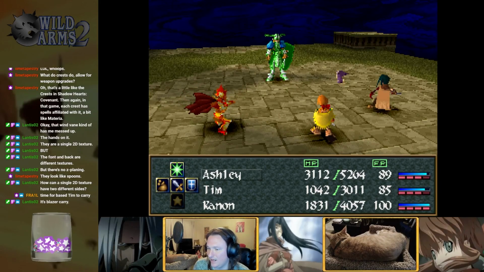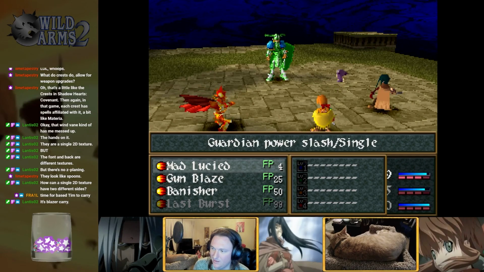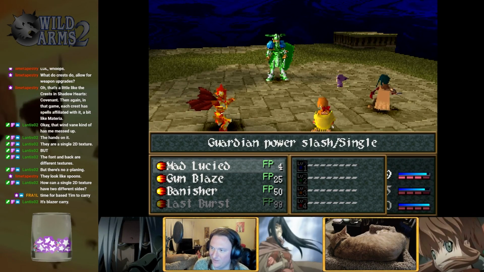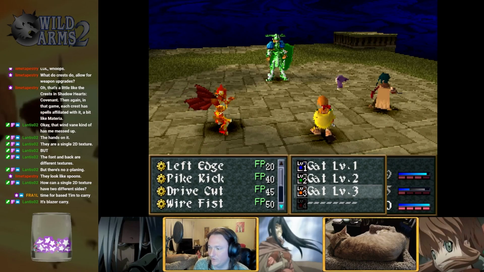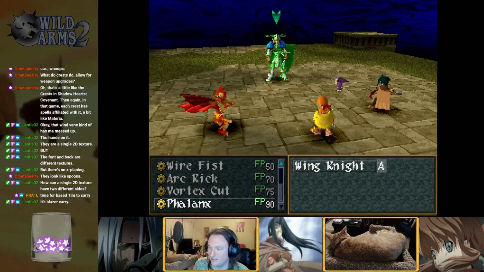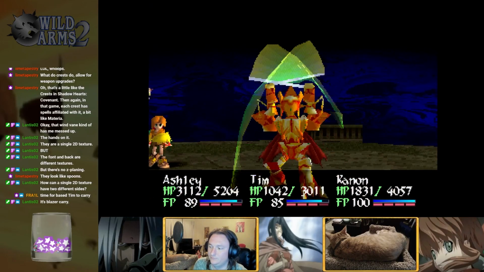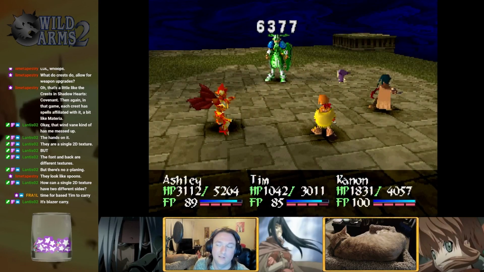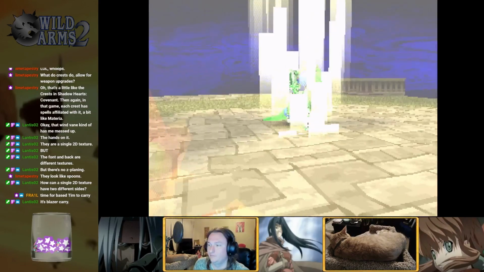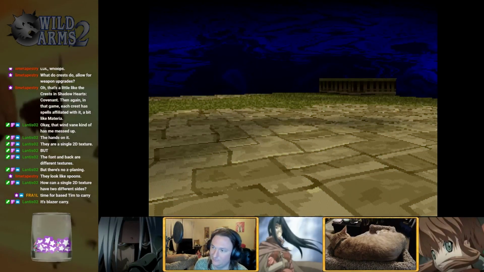Mad Lucid. I kind of want to do, like, a Banisher, but I'm worried that he's going to absorb it, you know? So we're not. We're going to do a combination with Odoriuk, and then we will do another Phalanx. This won't kill him this turn, but we should be okay. Assuming that Tim gets to... oh, wow. Never mind. We killed. I forget how much damage Mad Lucid does.